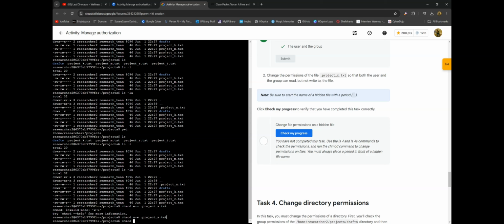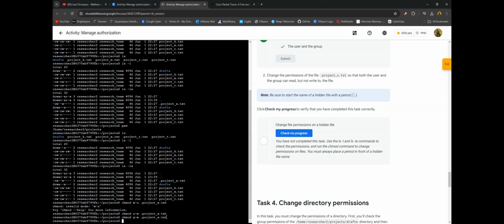Same thing for the group. We want to remove the write permission: chmod g-w .project_x.txt. Then we also want to give the group read permissions. So how do we do that?